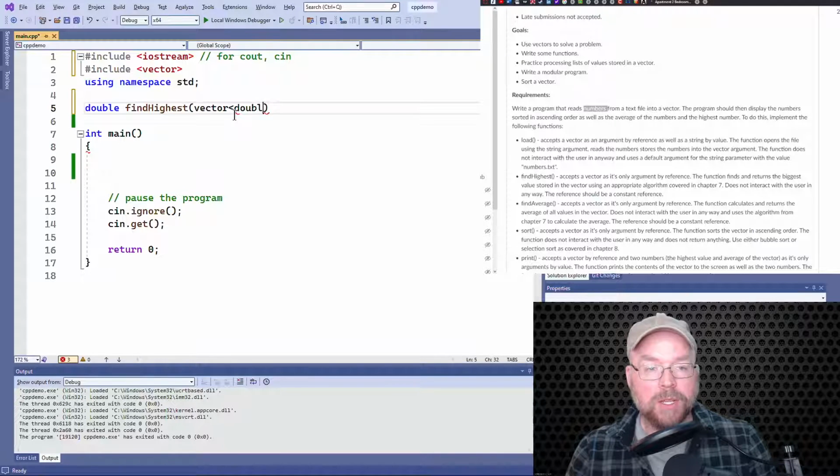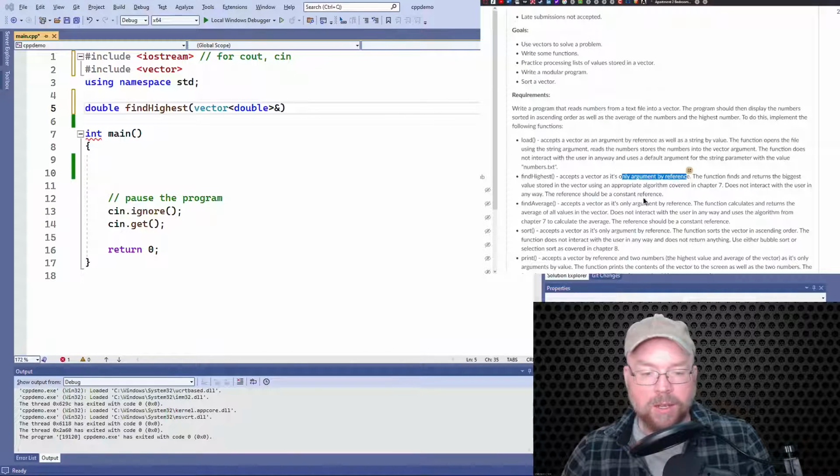Floating point numbers means double, okay? Now it says I have to pass the argument by reference, right there. And it says here that the reference should be constant. So I'm going to put const here. All right, and that is my prototype.